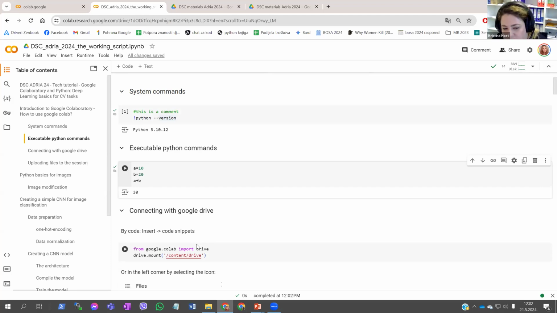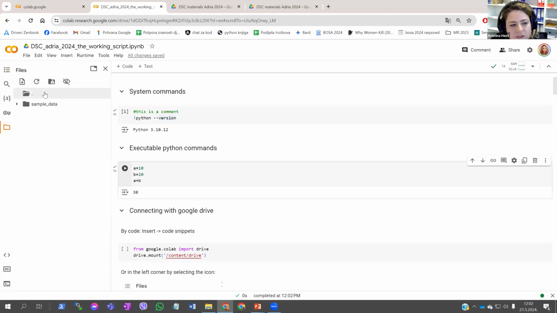We will not use it today, but I will show you so you can use it on other occasions. So you have different methods. You can just click on this button and then you can connect to it. Or you can do it by code that you can find in the code snippets.